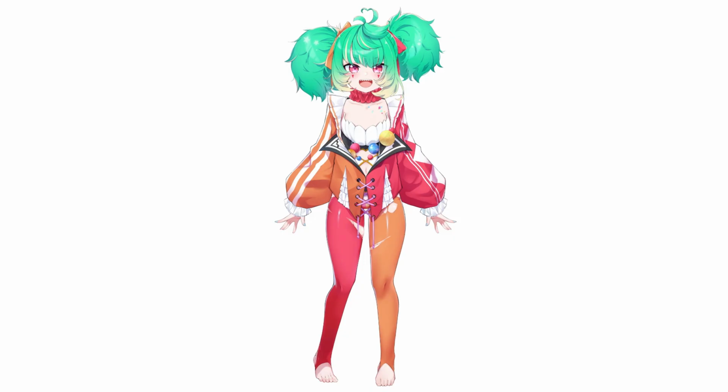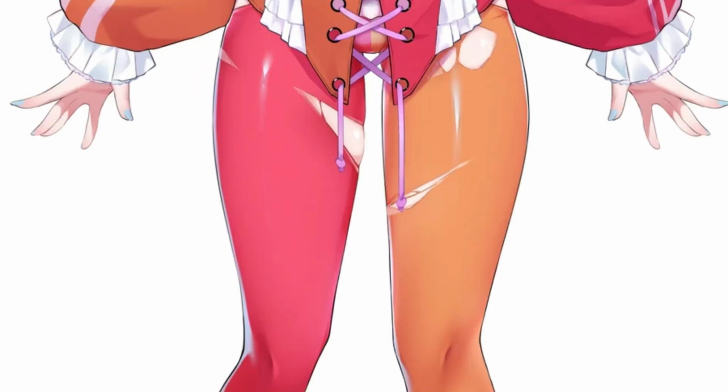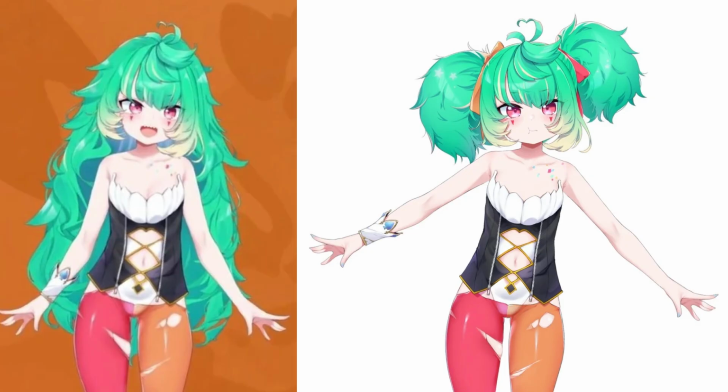As you can see, there's a lot of things that highlight her flat chest, but that's not the only thing that makes this model great. Her pants are so skin tight that it might as well be paint, and her thighs are insanely thick. In fact, they're so thick that it leaves tearings on her pants, and when you remove the jacket, not only does it show more skin, but the clothes underneath do a nice job of highlighting certain parts of her body.